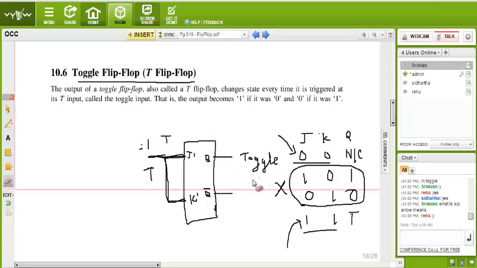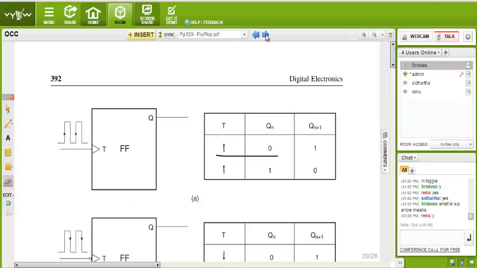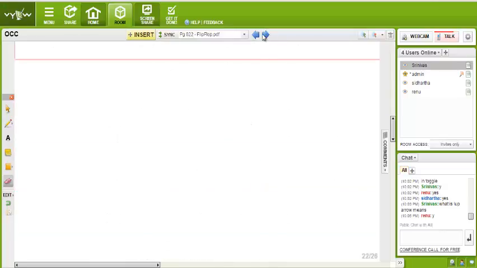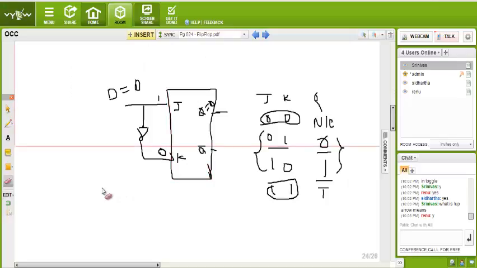But in toggle flip-flop, we cannot use the states where J equal to 1, K equal to 0 and J equal to 0, K equal to 1, because we shorted both terminals and it is called T flip-flop. But in case of D flip-flop, it is a reverse one of T flip-flop, that we connect an inverter in between J and K terminal. That is why we cannot reach J equal to 0, K equal to 0 and J equal to 1, K equal to 1. We only reach J equal to 0, K equal to 1 and J equal to 1, K equal to 0. Now suppose we have to store 0 at output, then we give 0 in D flip-flop, then it will store 0 at output.